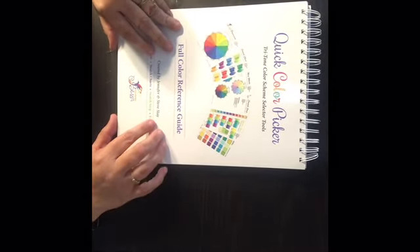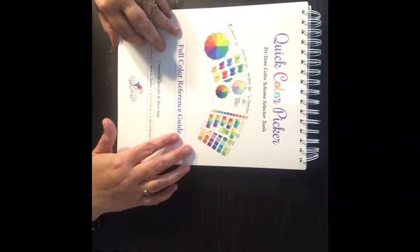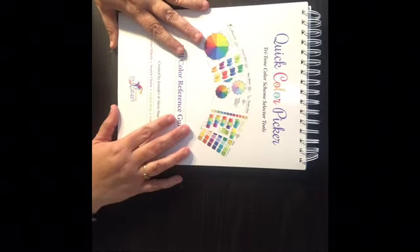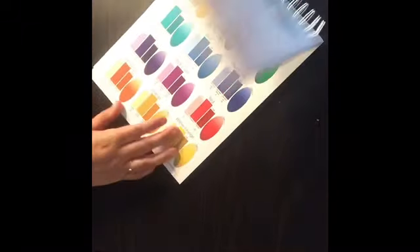A color wheel! So as I was explaining, me and Miss Coffee were in Colorful Bliss Live and she introduced this book. Apparently using this book is going to help us blend and know the color families — there's just so much information. I'm not going to go through the whole book; I will link the video of her live so you guys can go check it out. She wasn't even ten minutes into describing this book and me and Miss Coffee ran and bought it because it's that cool. Her and her husband spent a lot of hours working on it.